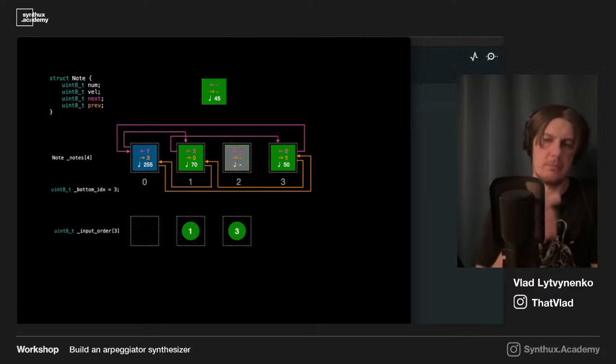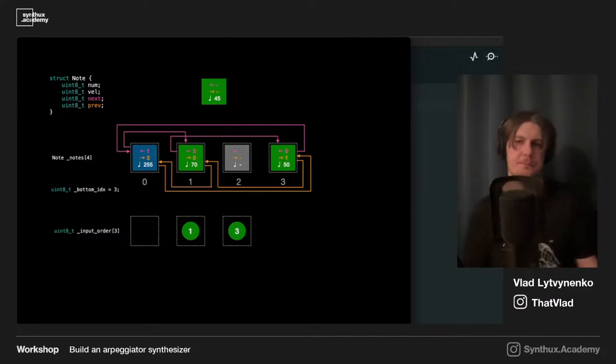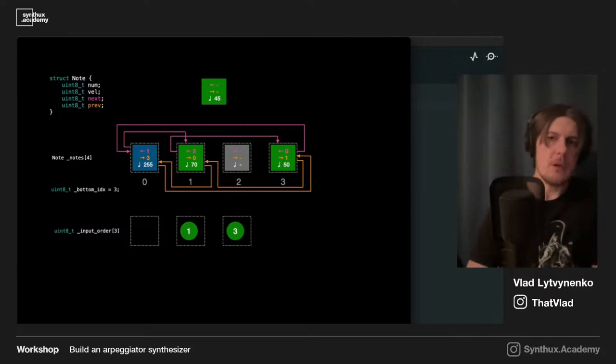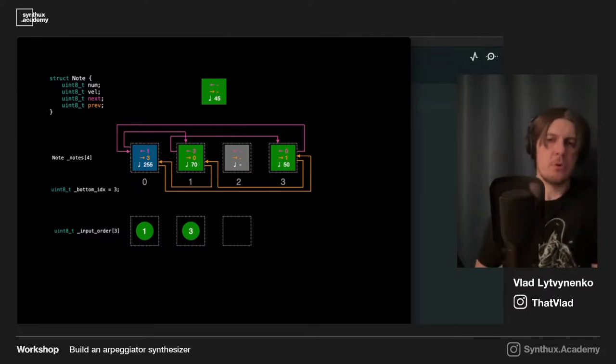We set it to empty, and we remove the next and previous linking. So when we now iterate through this list using next and previous, it's more or less invisible already. It will just not see that this node exists. Next we move to the input order. It's actually rearranging the array. We remove this guy and we move the entire array one index ahead.